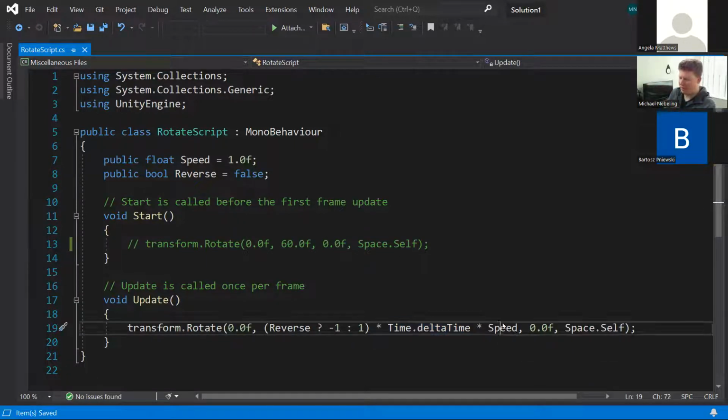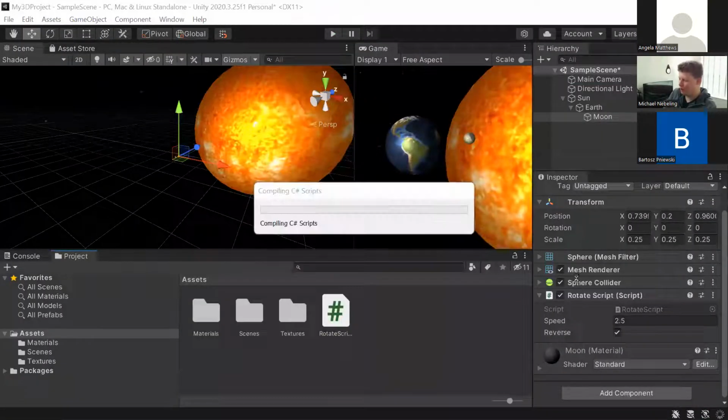If I multiply it by a certain speed, for example 1 or 2 or 3, it'll move faster. And if I want it to rotate the other way around, I just use a -1. It usually rotates this way, and I wanted it to rotate that way. Okay, so that's the script.